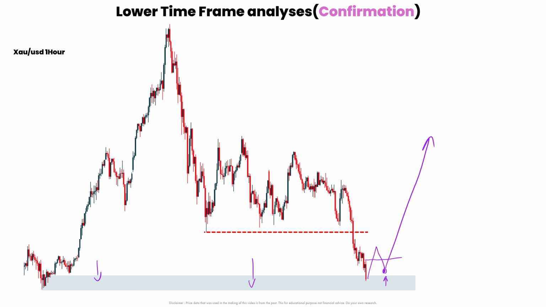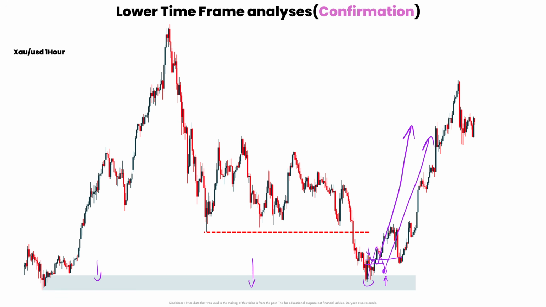So right now, let's look at how the market behaved in this kind of situation. And also you can see that we have a bullish engulfing candlestick here. Right now, we can still enter the market here and then wait for the market to move to the upside.